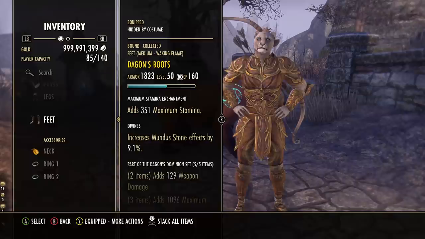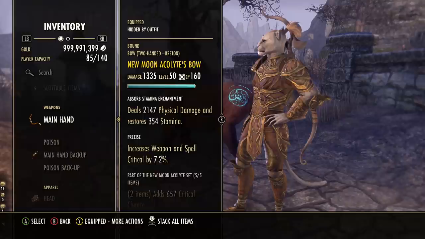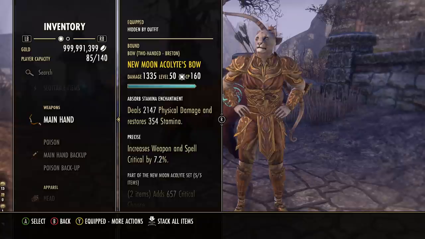All divines, if you can get it, and just keep the max stamina enchant there, you'll be good to go. Second five-piece set. Remember, we're all about quick burst damage, something that's going to buff all of our abilities, and that's going to be New Moon Acolyte, the crafted set from the Elsewhere chapter.